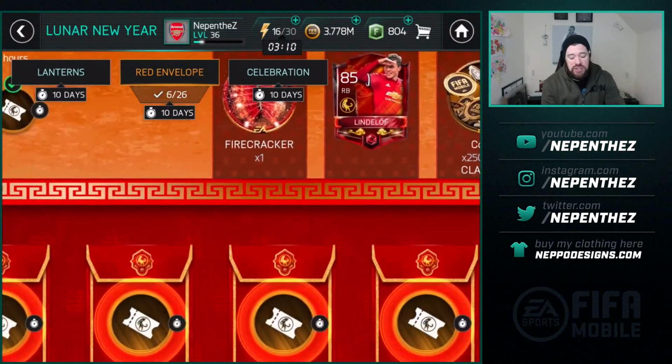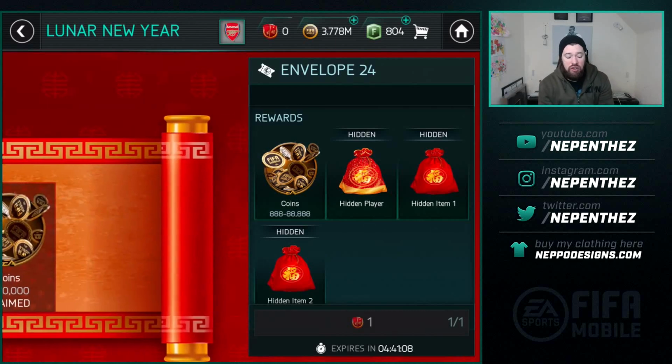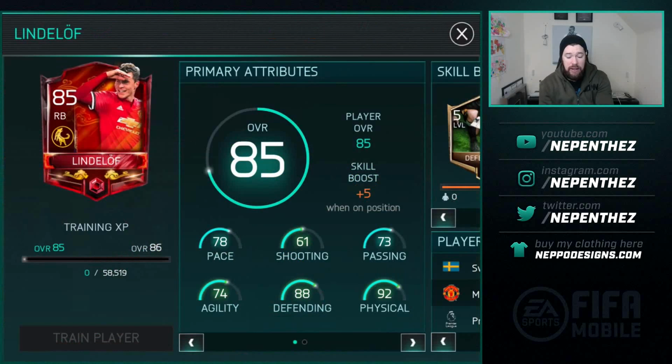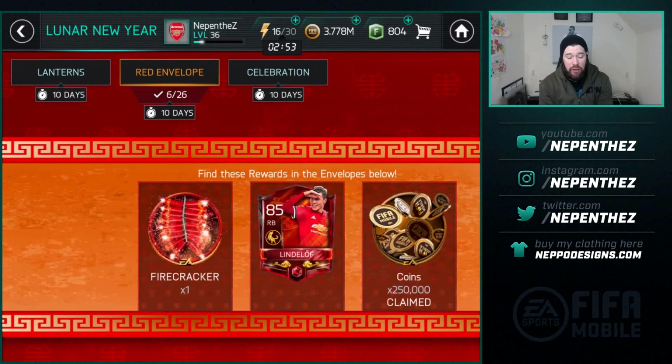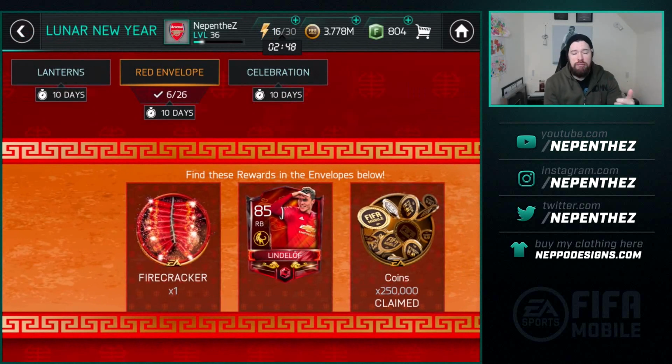But of course, you could save. So how many are there? There's 24. You could save 12, 16, 20, or even all 24. You could essentially save 24 red envelopes and guarantee yourself each prize from a prize set throughout the course of the event. So there's lots. You're going to be getting 12 per day, and the event lasts for 10 days.